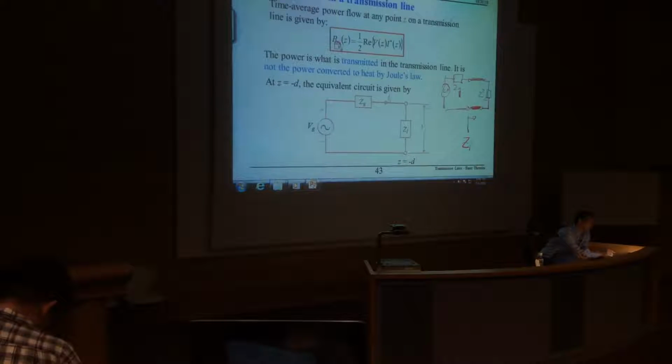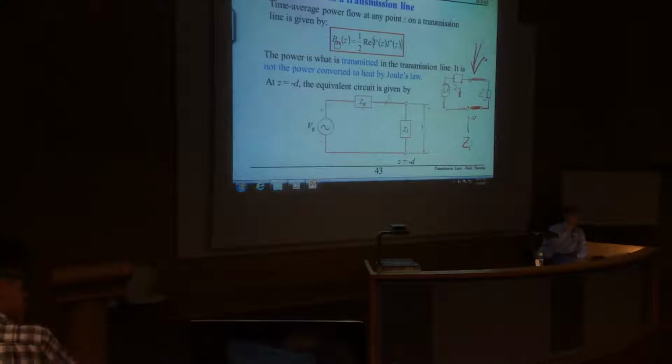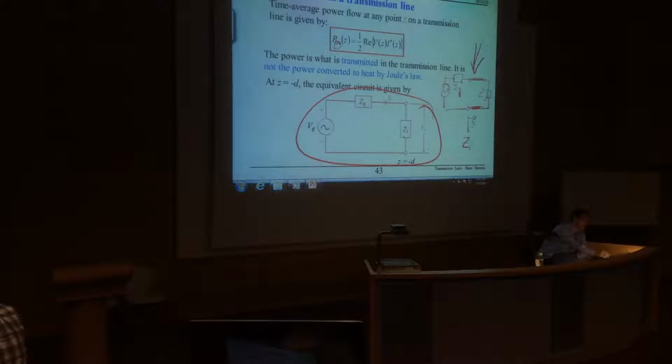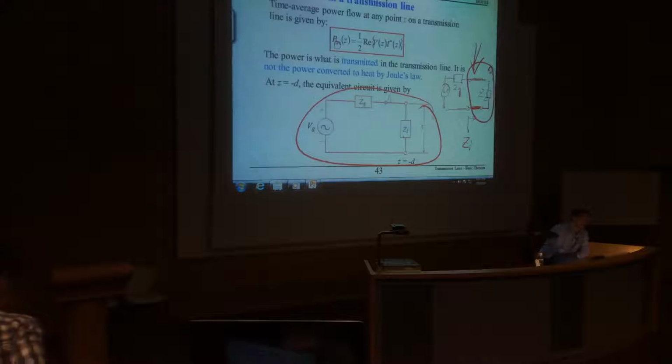Actually here, the average power, later I will explain further. Anyway, bear in mind this is very important. This is a very classical problem. Also this can be simplified as this. What is Zi? Zi is the impedance looking to the right hand side. Once we have this equivalent impedance, this can be simplified as this.